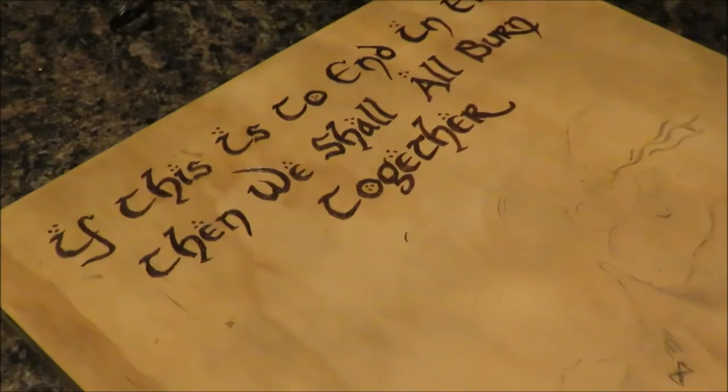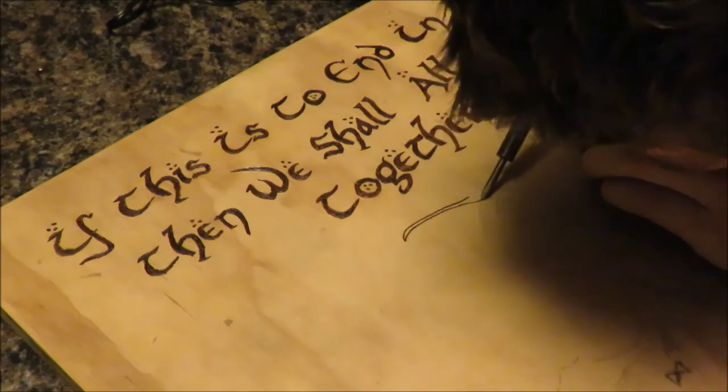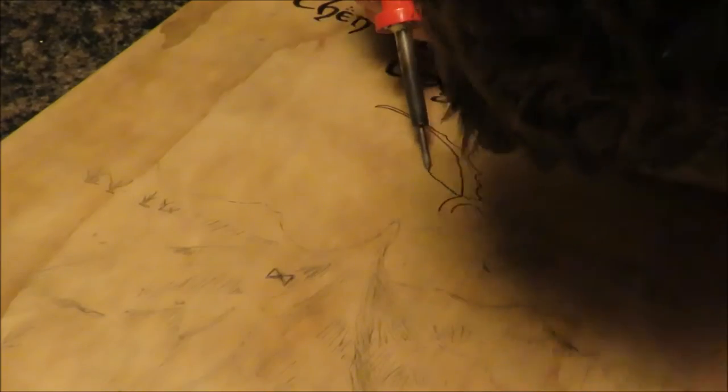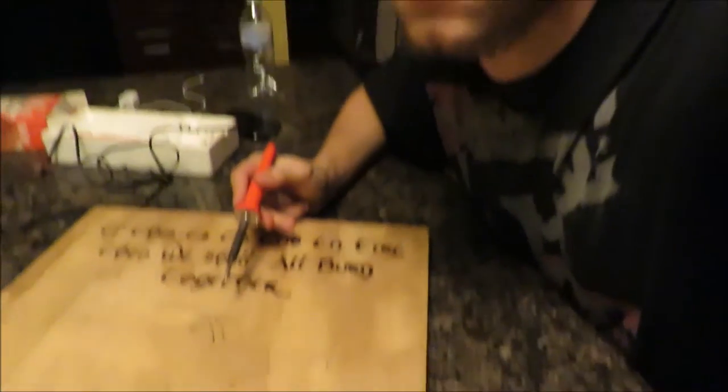Far over the misty mountains cold, to dungeons deep and caverns old, the pines were roaring on the height.